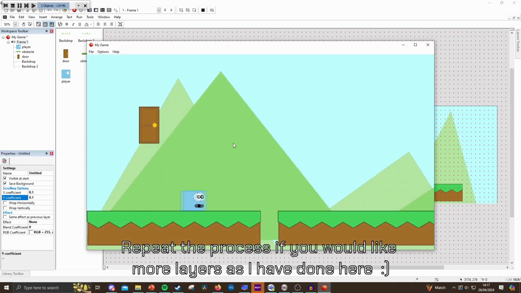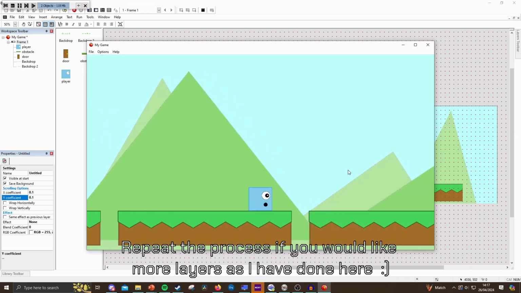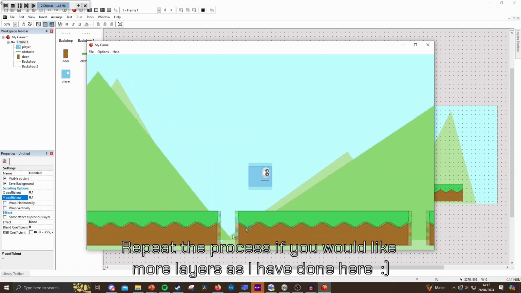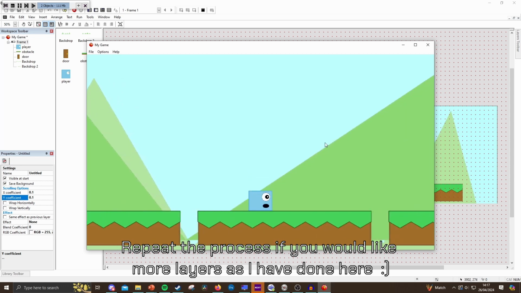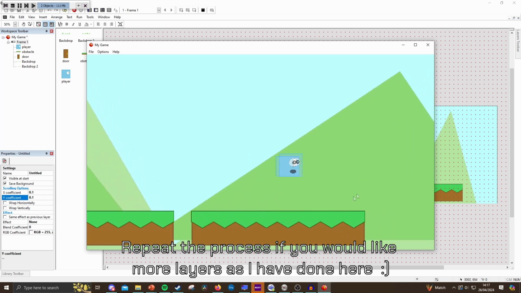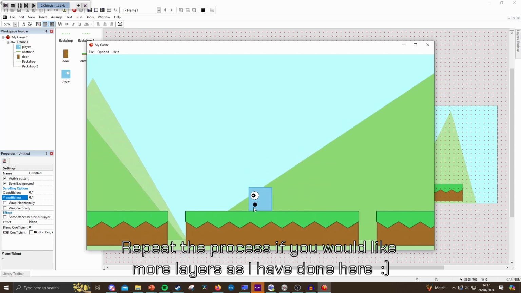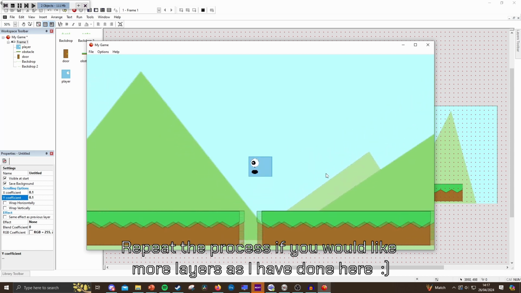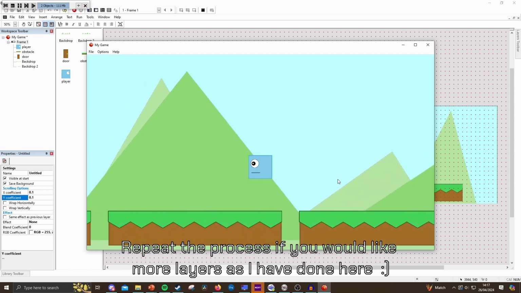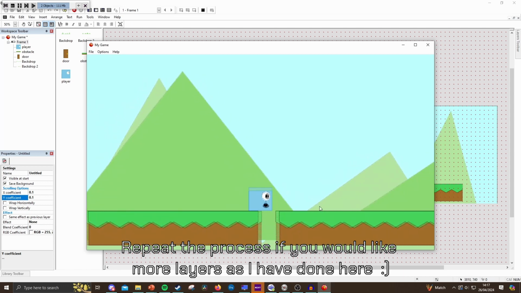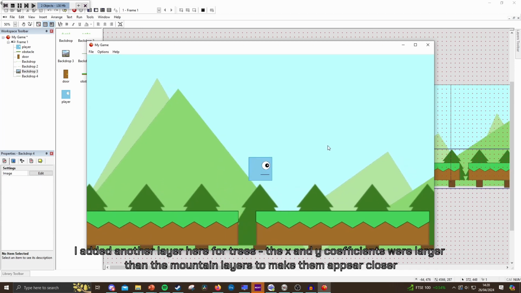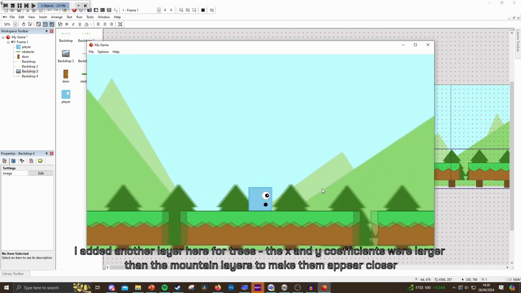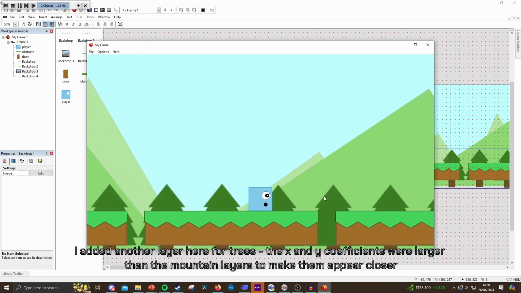Now let's run our game. So now we've got two layers moving. I'm going to have to move that down because it's floating. But they give a nice sense of perspective. Obviously your graphics will hopefully be a lot better than these. Yeah, that is pretty much all for this tutorial. Okay, well that looks absolutely dreadful, but you get the point. I did not expect it to look that bad, I'm very sorry.